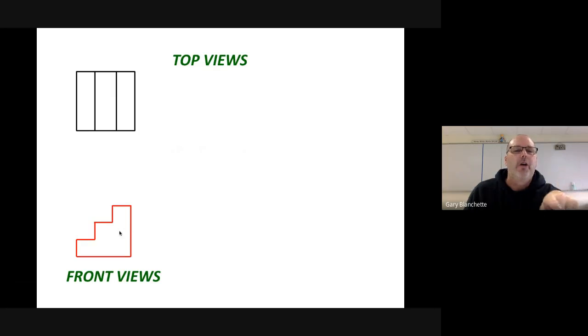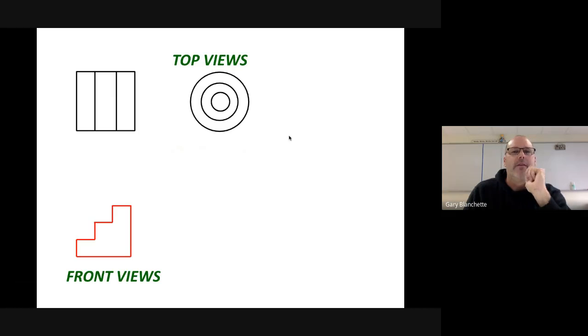If I showed everybody in this school just the front view sketch of this, everybody would tell me it's a set of stairs. Nobody has ever looked at the top view and told me that it was a set of stairs, ever. Let's try another one. Here's a top view. Right? If it was a front view, I would say it's a dartboard. But it's not. It's looking down on something.